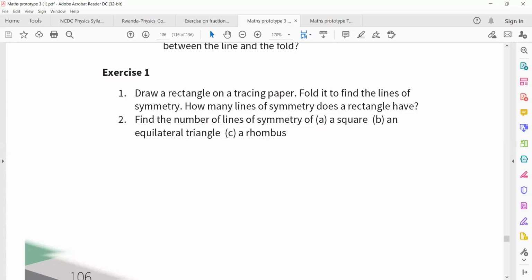Yeah, that is a video I picked from one of the projects that we have been doing, but there are so many videos they can get online if they're interested in understanding what a line of symmetry is. And from the video, they can see that a square has 4 lines of symmetry, a rectangle has only 2 lines of symmetry, and a circle has infinite lines of symmetry. So they can do the other shapes, and then they'll make their own conclusions.